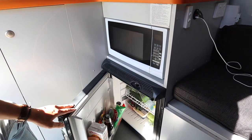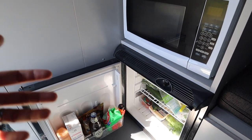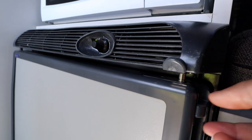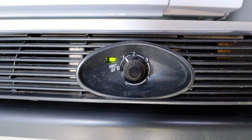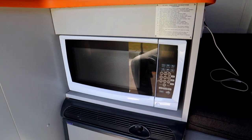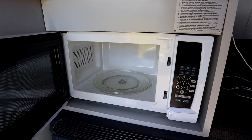We're not sure of the exact litre capacity of the fridge, but for us we shopped every five days and that was enough to keep plenty of fresh food. It has a few settings to keep things fresh consistently. There's a compartment at the bottom, middle, and top, and the top right corner is where you freeze things, with a little shelf on the door. It's a lockable system so you don't have to worry about the fridge flying open on the motorway. The dial goes from off, one through to five — we kept it at one while driving and turned it to about three when plugged in. Last but not least, there's a microwave, which can only be used when plugged into 240 volts at a powered campsite — we used it mainly for jacket potatoes.